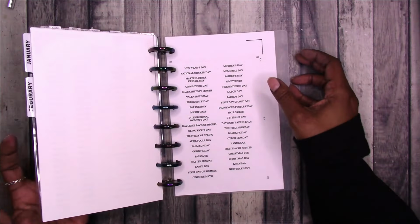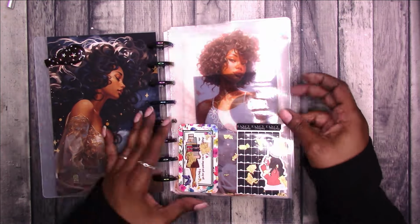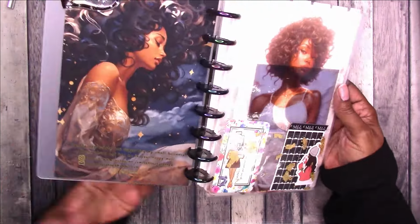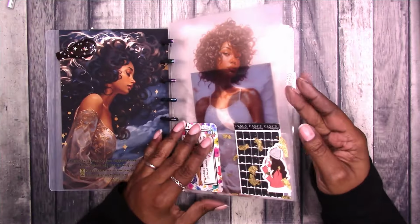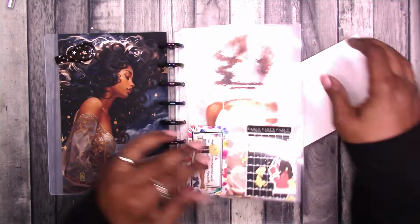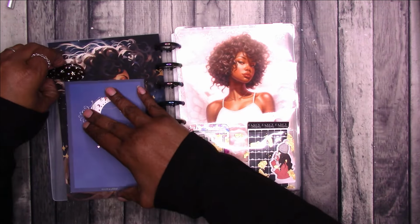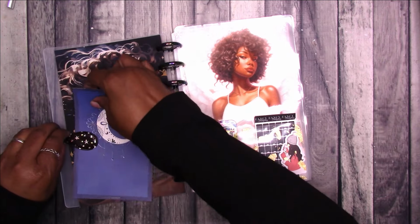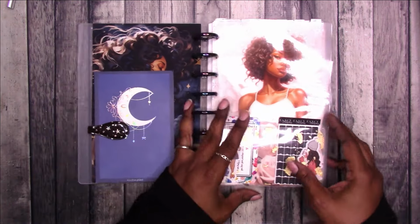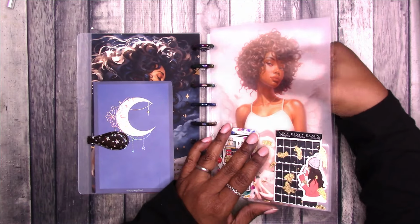All right, a little housekeeping done. Made 2 folders or pockets. They're not actually folders. 2 pockets. One with the vellum. I'm going to take this card out because I don't like the way that looks. Can we put this down here? Maybe. I'll figure that out later. Anywho, so one I used vellum and one of the dashboards.